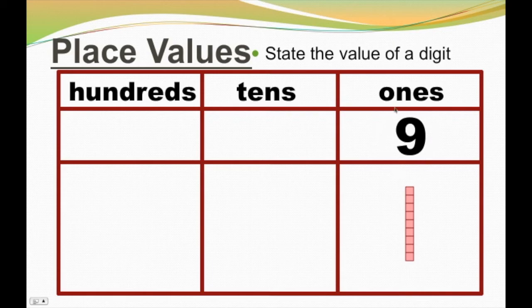And now here's where it gets tricky. Now we're going to pass 9. We're no longer going to be in one place value. We're not going to be in just the ones. So if we put another box here, that's no longer 9. We now have 10. So we're going to put it in the tens place. And every time we have a group of 10 just like this, we put it from the ones place into the tens place. Because each of these is a group of 10. Right now, we have one group of 10.